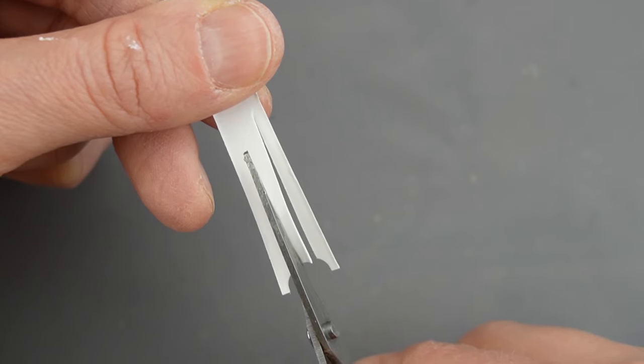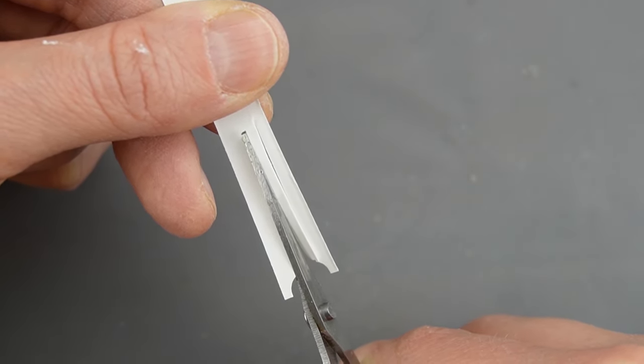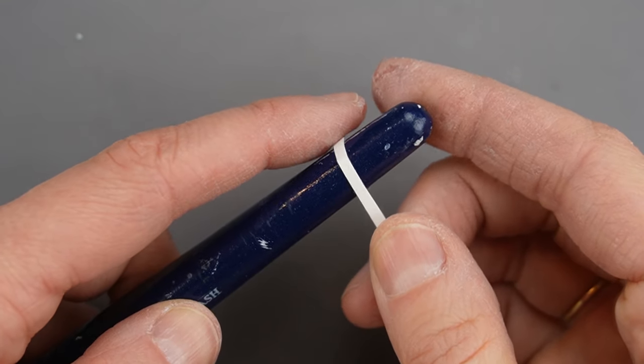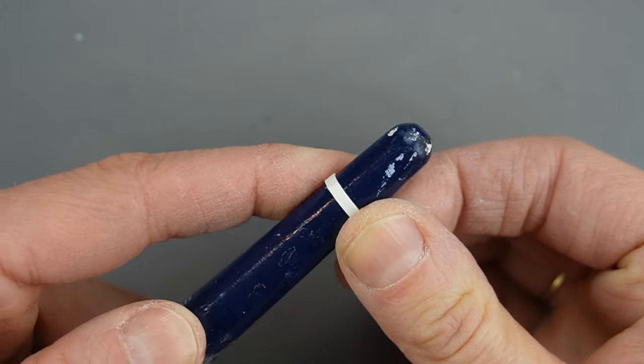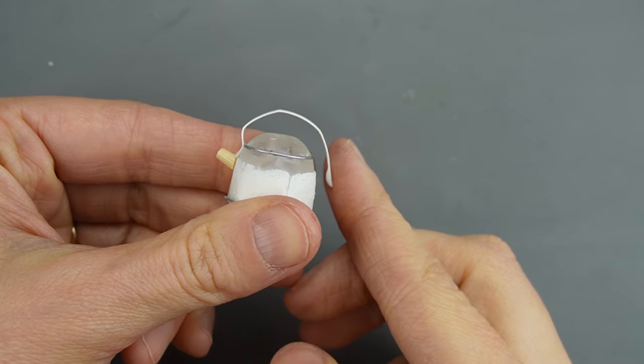To make the handle I made a curve in a piece of paper with a hole punch and cut a small strip. I used the hole punch so I would have this neat little curve that fits around the spout of the kettle.